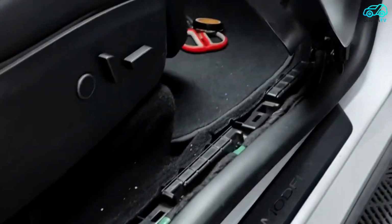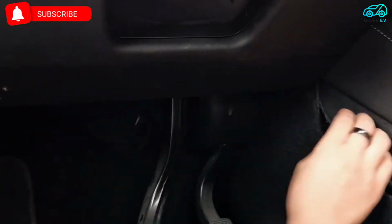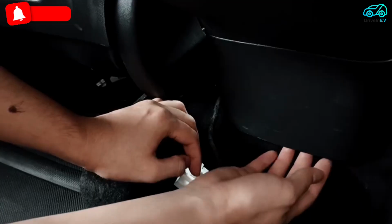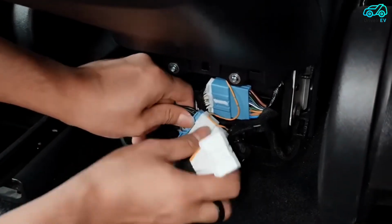Remove the trim panel under the A-pillar of the front right seat. Pass the harness through the footpath. Find the blue protocol plug under the A-pillar of the front right seat and plug it. The other harness is pulled from the side of the driver's saddle to the lower part of the rear exhaust, then pry the trim panel under the air outlet of the rear row. Connect the OBD plug. Restore all parts and complete the installation.